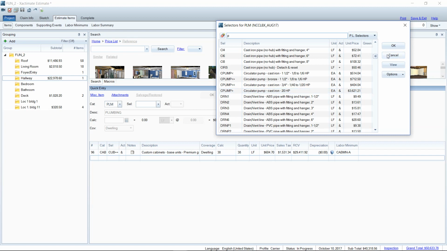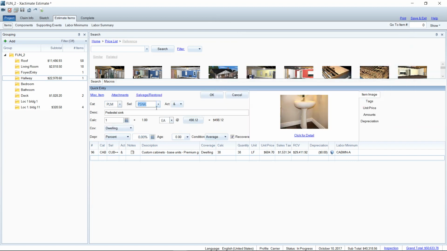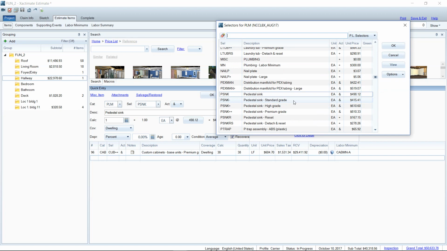So that's the big takeaway, guys. We want to go ahead and utilize our drop down here for the selector code. I always find new line items this way that I wasn't acquainted with prior. I've always found something new by searching in here whenever I have a question, and just scrolling up and down, sometimes I'll find some really cool line items.